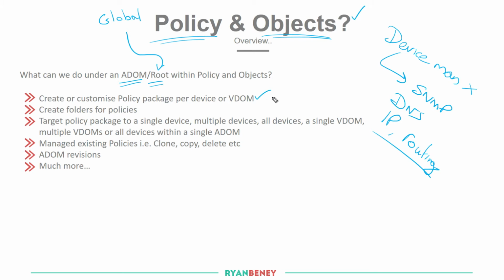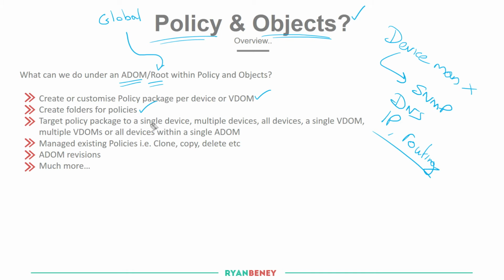So we created a policy device just a moment ago. Well, once that policy package is being created, we can then import it into multiple devices. So we can have kind of a branch standard config, if you like. And as our FortiGates come online, we can install the same template or same policy package onto those devices. We can manage the policy packages into their own folders.